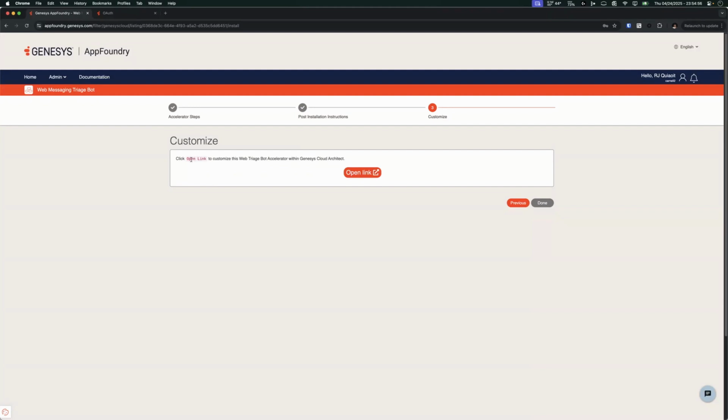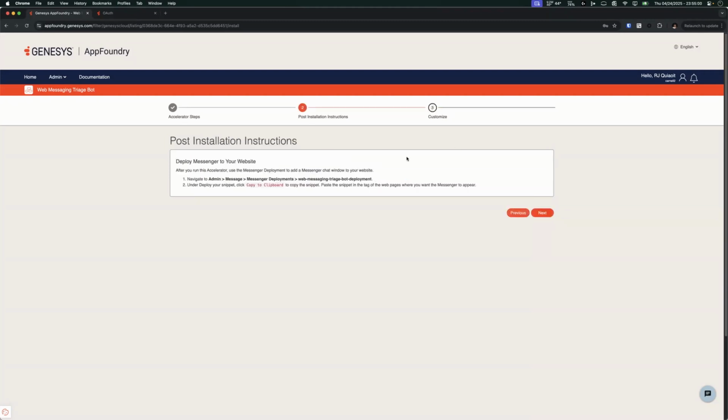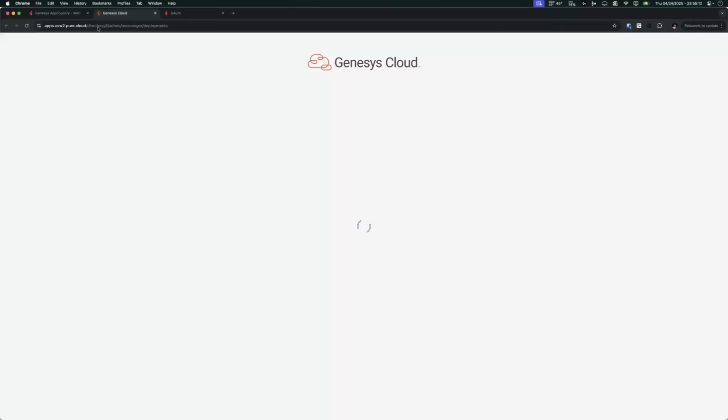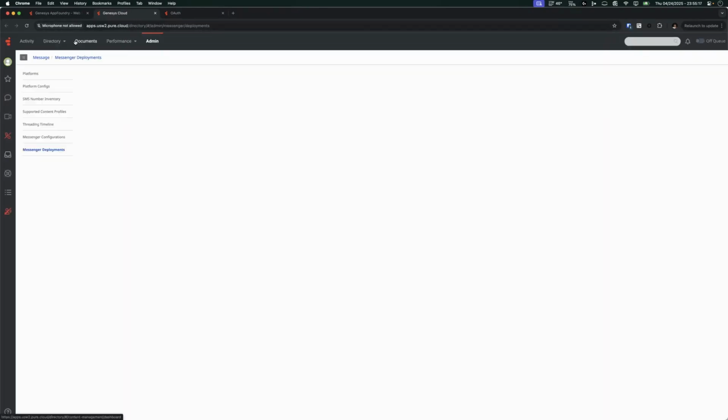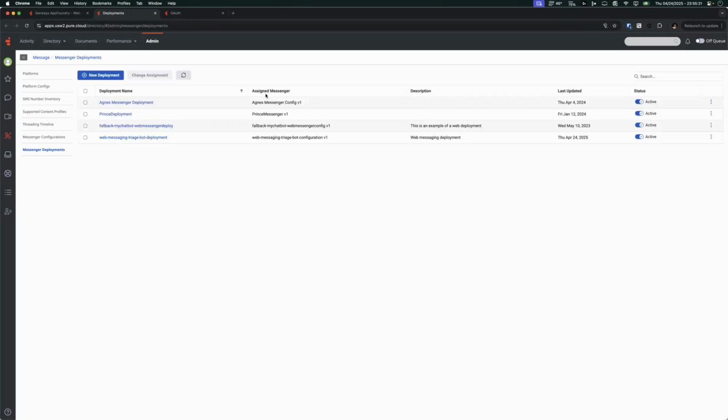But for now, let's just go to the messenger configuration just so that we can see that this object was deployed in our organization. So I think this is the link that we can go to. So yeah, in here, oh, it's loading.